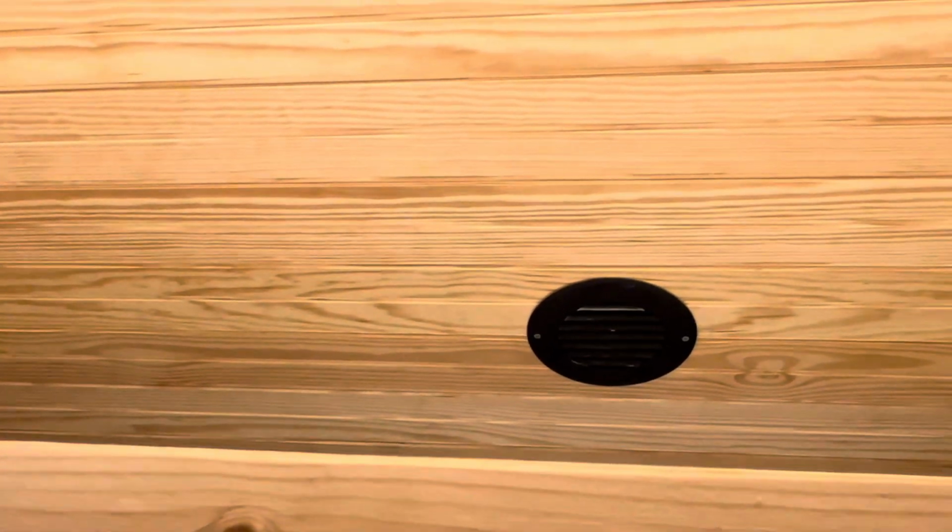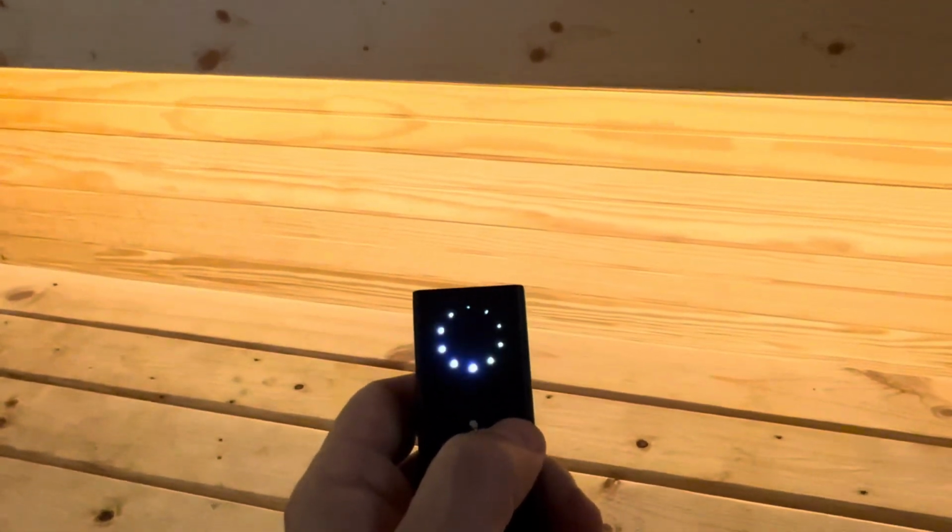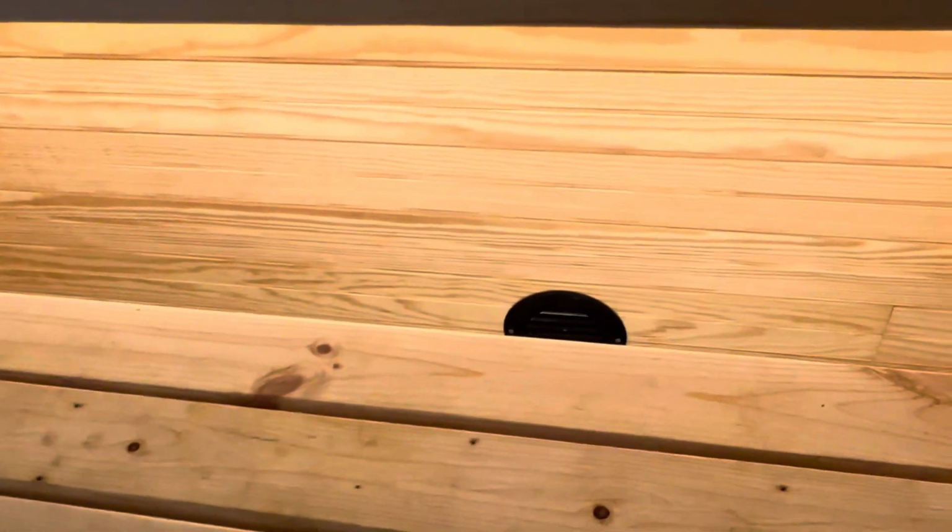Obviously, it'll get a lot louder. Actually, let me do that. This is what I use. You can barely hear it, but you know, you can crank it up on high. You'll get a feel for how loud this thing gets. This is the fan running on high. I would only use this if I'm trying to ventilate it very quickly, maybe after a sauna session.